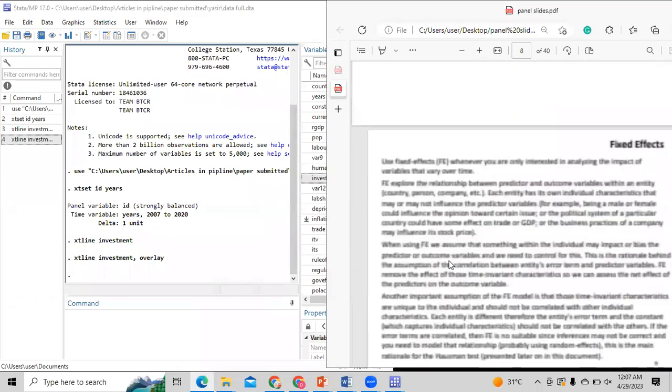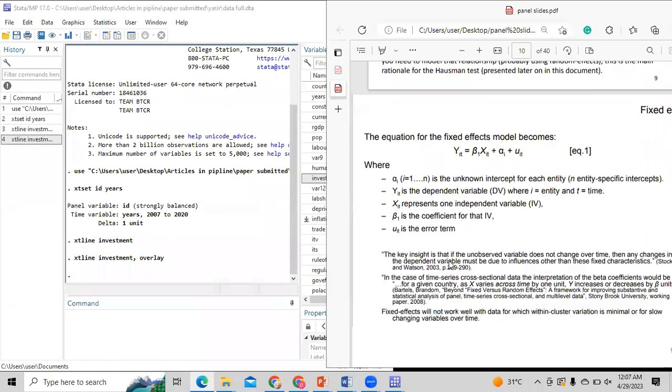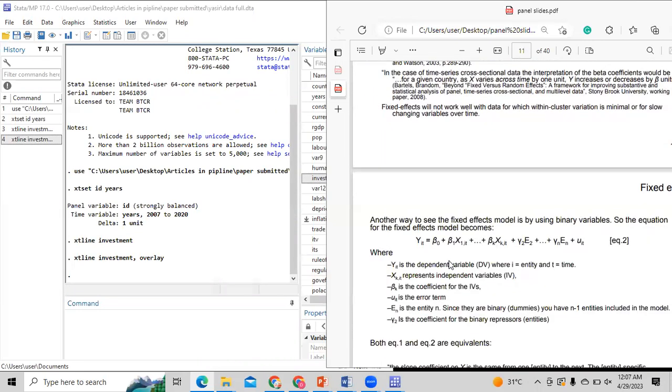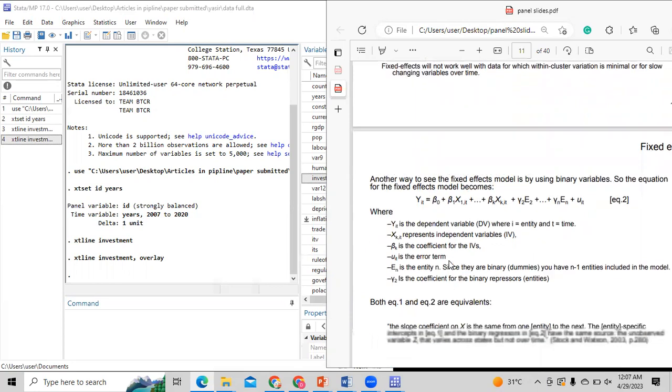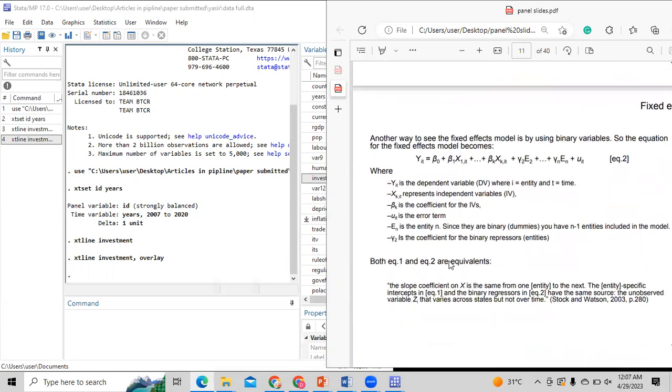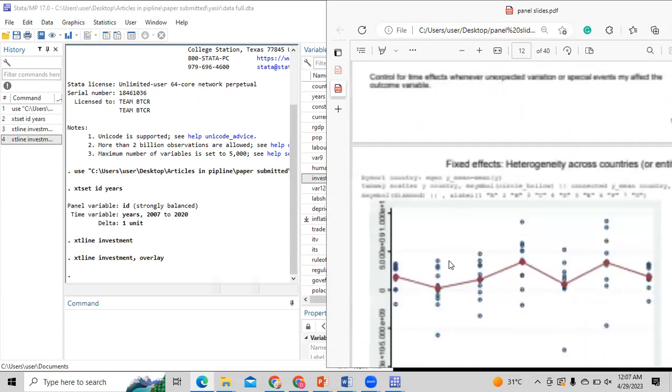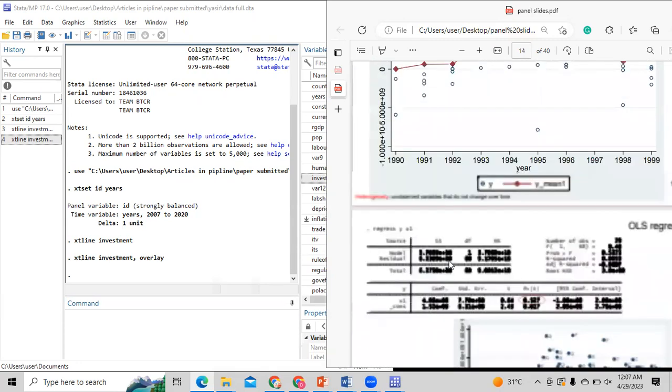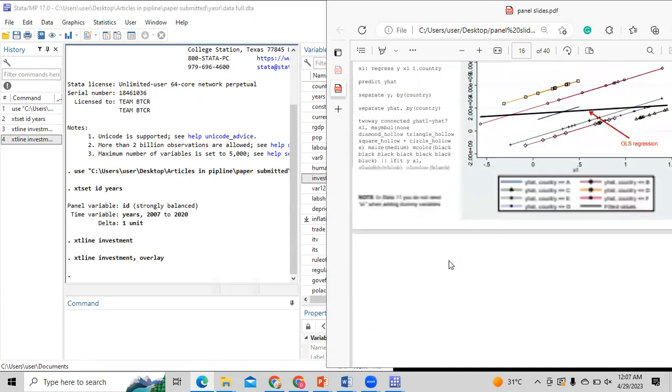The next thing is to run a fixed effect model. The econometrics behind what is fixed effect, its benefits and all that you have already discussed in econometrics class. Some of this is also given over here in this slide, so you can look into it. I'm just going to give you the command to do fixed effect over there.